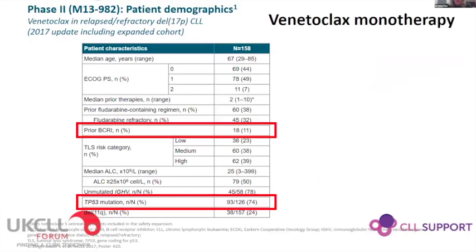This is from the very early data of venetoclax in the early phase studies, published by Stephan Stilgenbauer back in about 2016, where we saw the benefit of venetoclax in really high risk patients, so relapsed refractory patients with p53 aberrations. You can see here the incidence of p53 mutations, about three quarters of patients. Because this was quite a few years ago now, only around 11% of patients had been exposed to a prior B-cell receptor inhibitor, such as ibrutinib or idelalisib. Many of these patients had had other chemoimmunotherapy-based regimens previously.